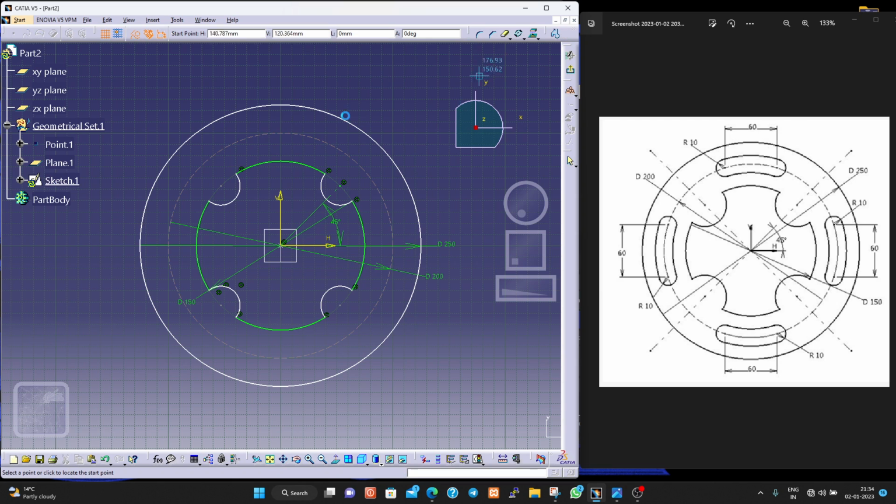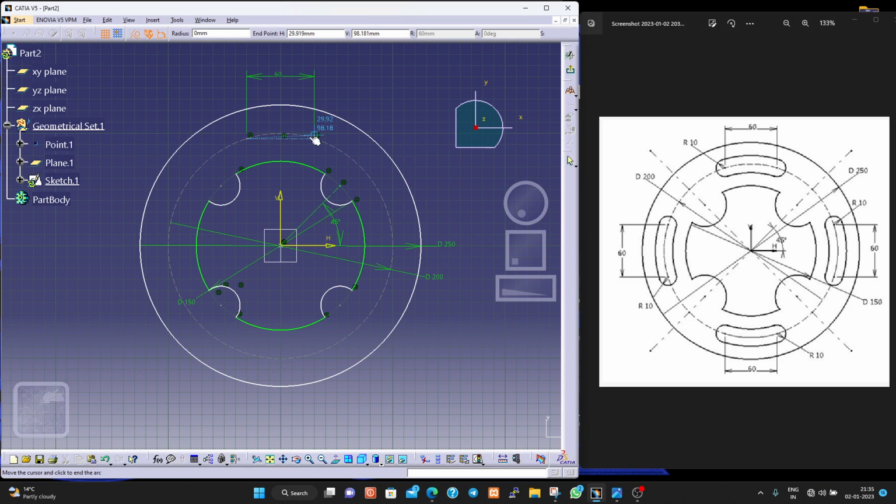Let me draw a line from this to this, get a reference line like this and give it a 60 dimension. Then we can select this point, and yeah, it's 30 already. So let's delete this. It's the reference point.